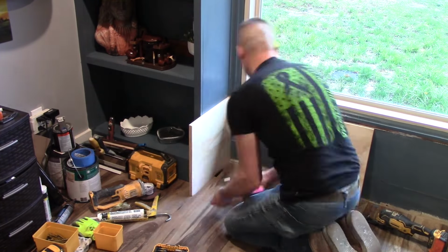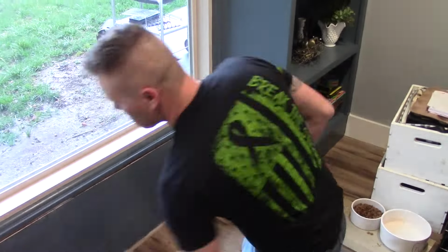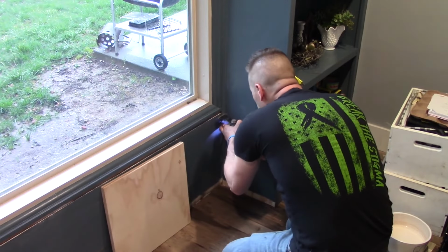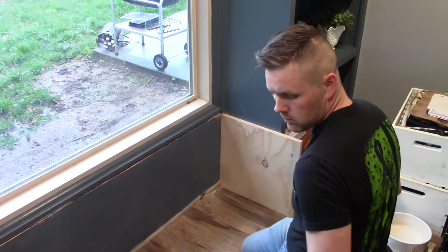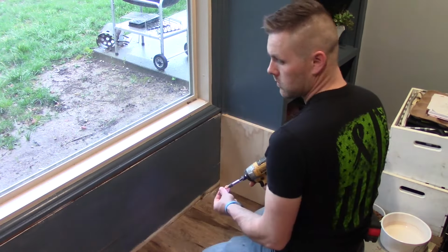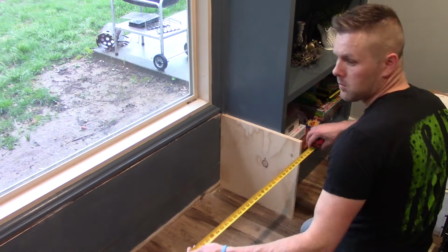There was a hole in the floor below. You can probably see it just on the edge of the plywood. And if you ever watched the video where I replumbed the house, this house never had a shutoff, so I had to cut an access hole in the floor to reach the shutoff that I installed to shut the house water down. So what I ended up doing was cutting in a small 4x10 register in the floor. So all I ended up doing now that the built-in's in place was moving that out to the front edge of the built-in where I can still reach in there and get to the water main.